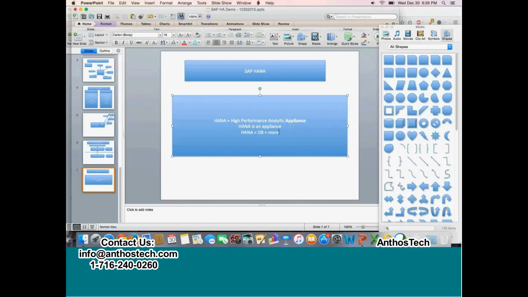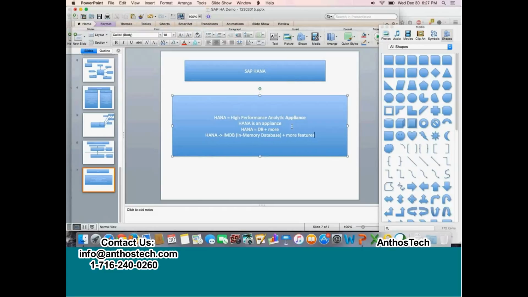Okay, so HANA started as IMDB, which is nothing but in-memory database. Okay, started as an IMDB, and then they added more features.